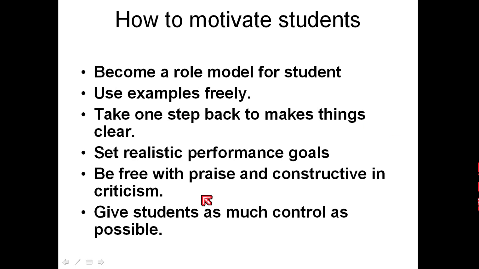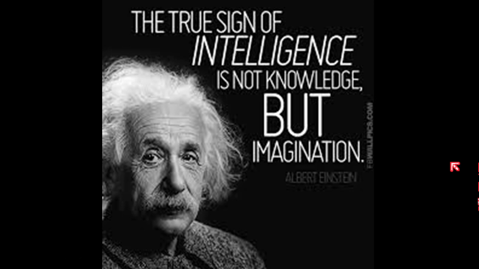Be free with praise and constructive in criticism. Be careful of your criticism. Always praise first. Give students as much control as possible. Don't try to run the show yourself, okay? So I'll give them hints how that needs to be done. Ask questions. Lead them to clarity. If you see something they are doing wrong, you question and use a Socratic approach, for example, for them to become aware of their own failing by themselves.